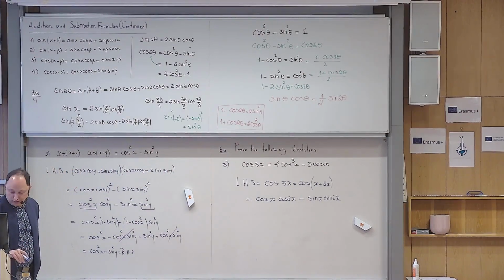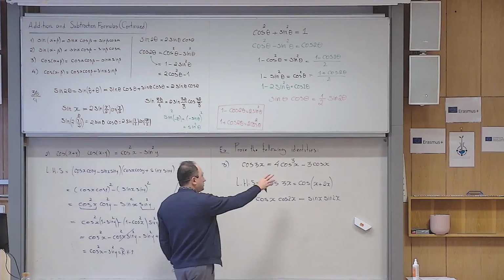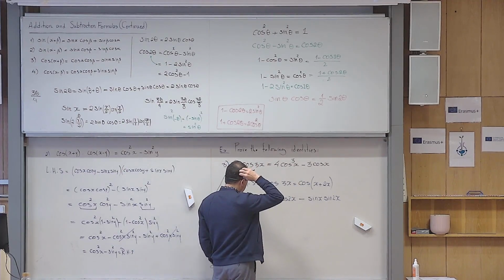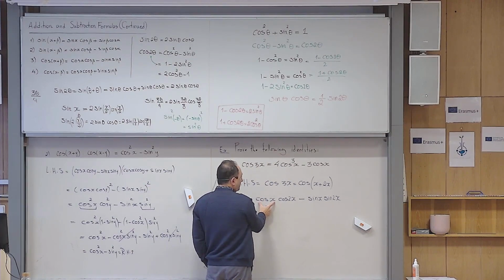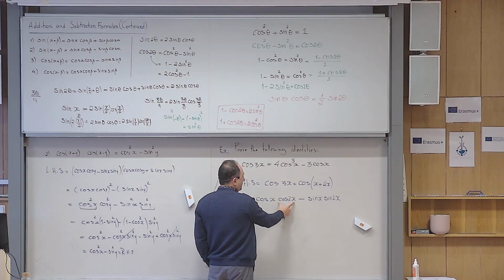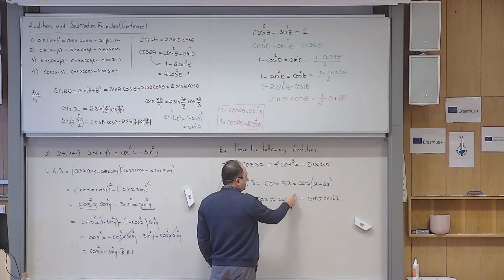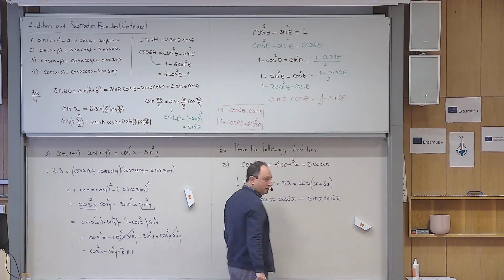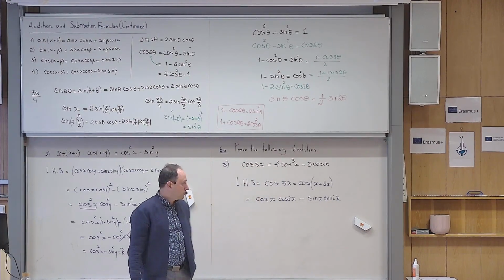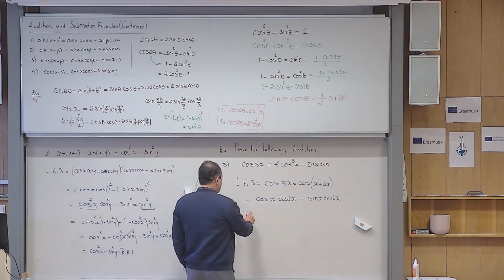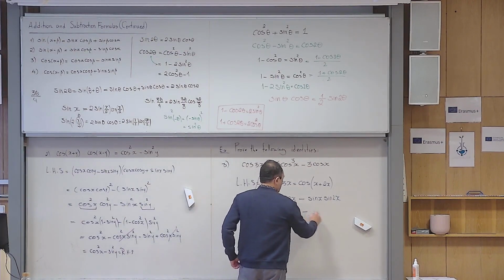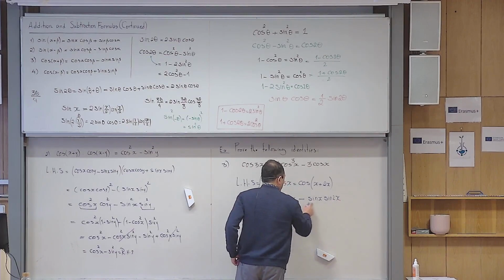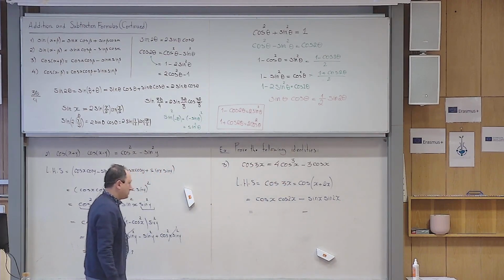Okay, I want to hear from you again. Do you have any proposal here? You need to have an eye on what you want to get at. So you need cosine. So this is good to have. But this is not good to have because it is cosine of double angle formula. All the angles are just x. This is not good to have. This is not good to have. So we need to find a way for them. Yes? So I would say that let us keep this for the time being. What is your suggestion for me for the second term? Do you have any ideas?